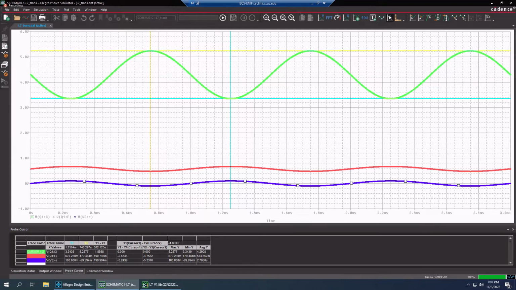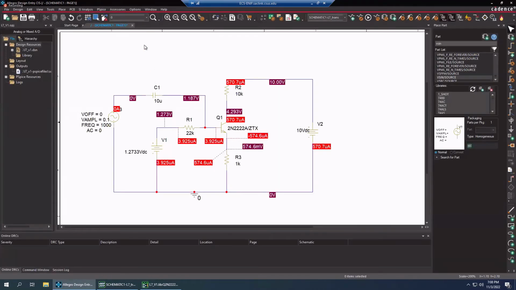Yeah, I got it. Okay, so finally for step 8, what it asks you to do is a DC sweep. Set up a DC sweep with VBB from 0 to 5 volts. From the simulation results, obtain a plot of VC, VB, and VE. So let's go back to our schematic.